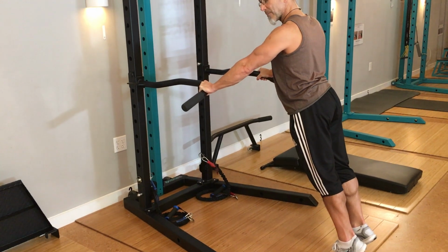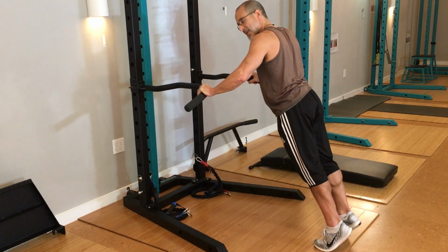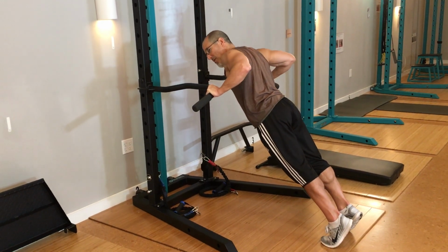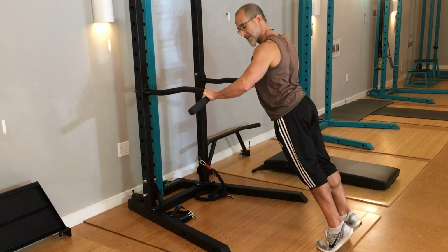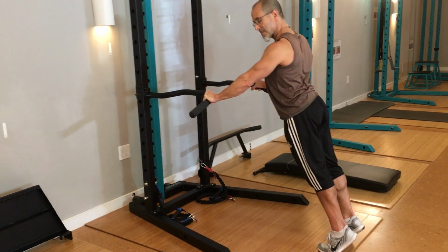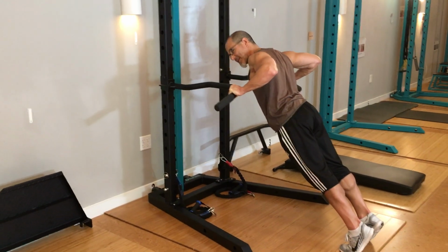When you get to the top, we do not want to lock our elbows out. We want to keep them slightly bent at the top. So we're protecting the elbows and we're keeping all the muscles engaged that are supposed to be working with good proper form and safe controlled tempo. We've got 1 more to go, and that's going to give us 8.